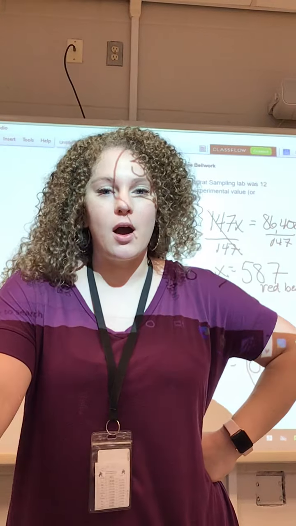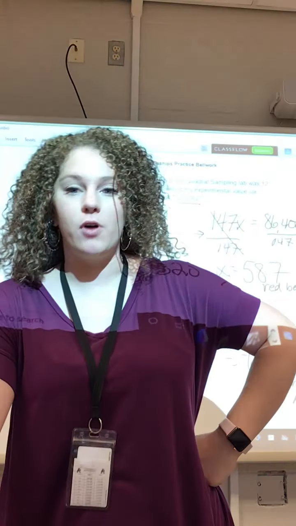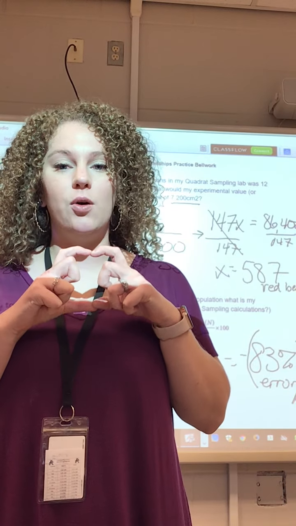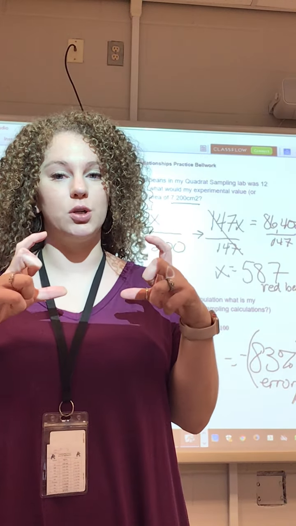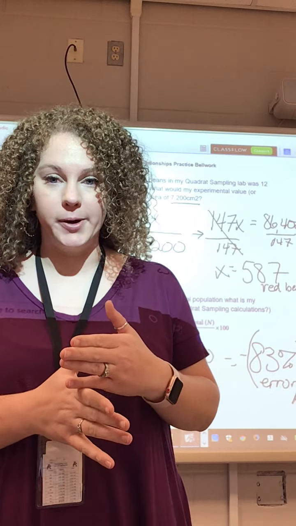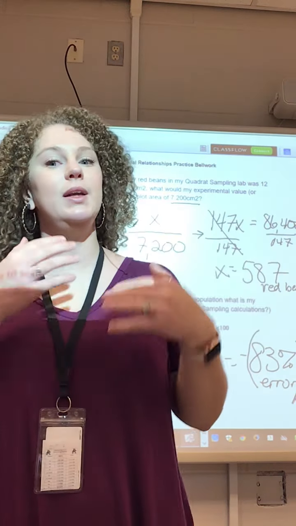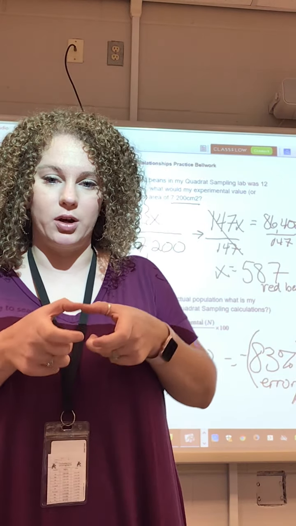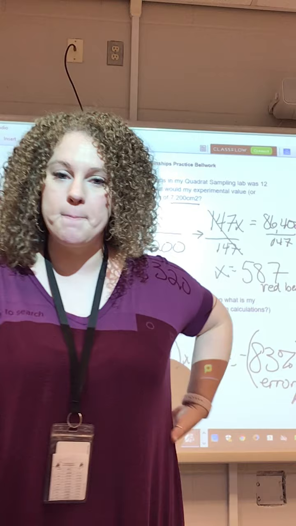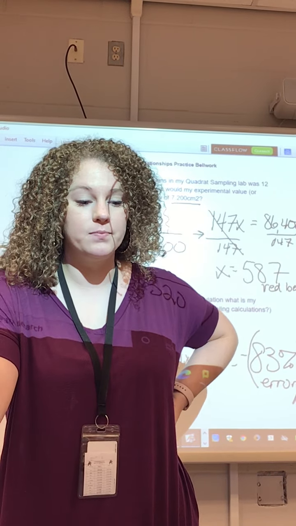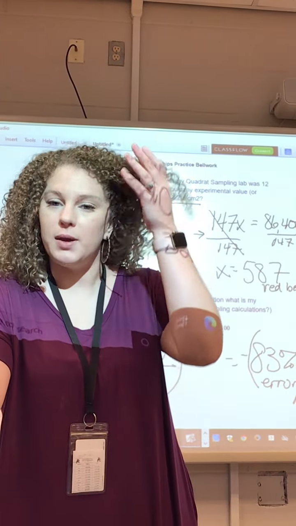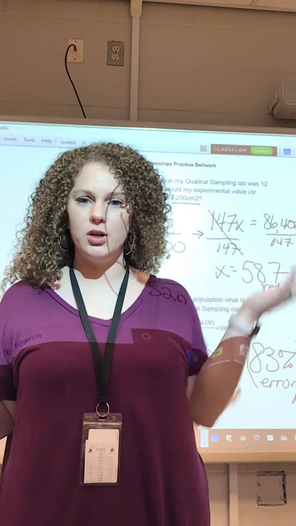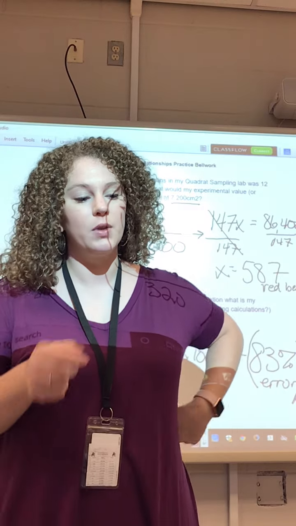So why do we think that our calculations would be so far off? Part of that is because our quadrant size was really small. So if our quadrant was much larger, we would get a more accurate number. So if you redid this experiment, how big do you think you would make your quadrant? The square that I was throwing, how big would you make that? Just think about that. I would make mine much larger because it would be able to count a larger area. But you don't want it to be too big, or then you're wasting your time just doing the quadrant sampling.